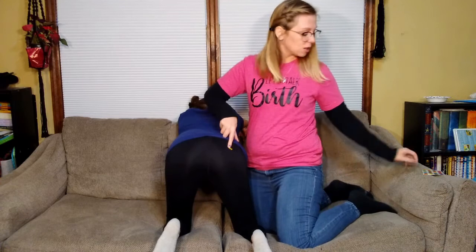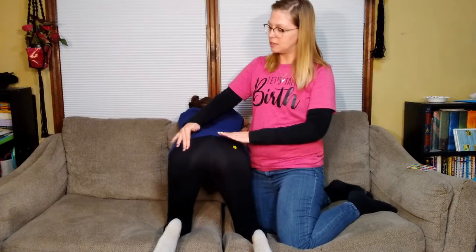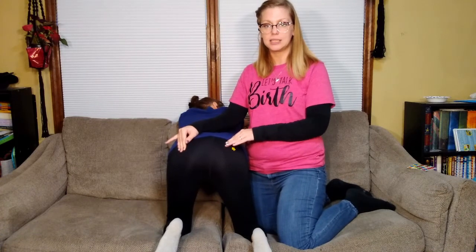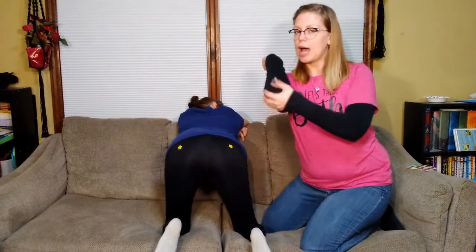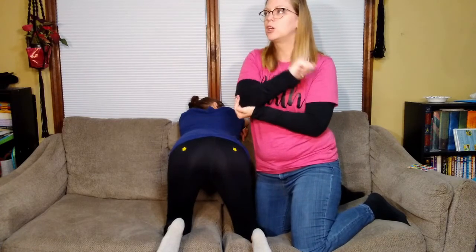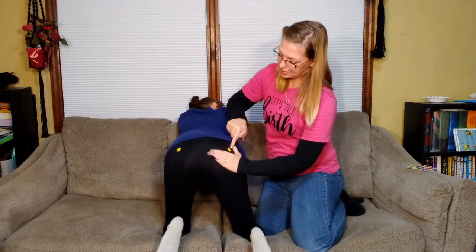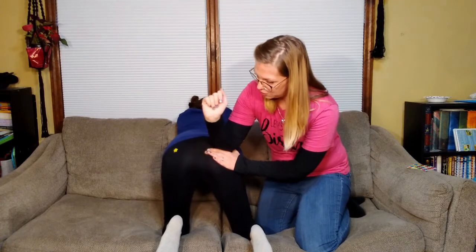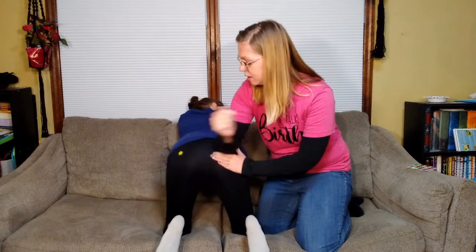So I went ahead and marked where the piriformis is on Rachel here with our little yellow stickers. When you are pregnant, what you can do to have your partner help release this is simply assume this position. I always use your elbows because your partner wants to protect their thumbs, and you can get a little bit more control and stability by using the whole elbow. What I do is I cup my hand in a C right around where the piriformis is, and then you use your elbows, and don't try to break somebody's hip. You want to just gently go in and create this kind of rocking motion.